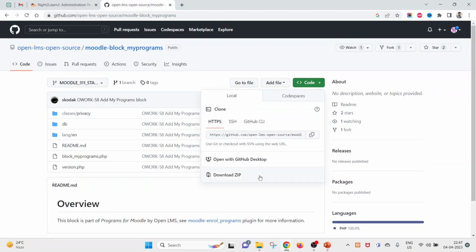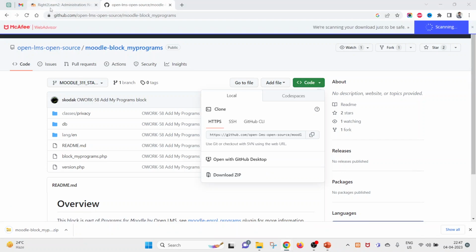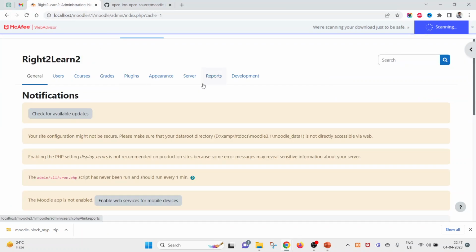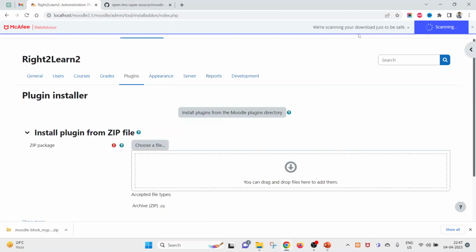So how will we do that? Just download here. Okay, and come here, come to plugins, install plugins. It is just scanning, as you can see here. It is taking time.